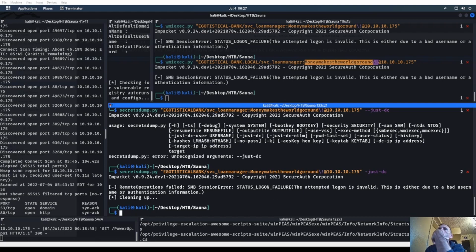Huh. That's very, very strange. Let's get rid of the password, because I can type in the password afterwards.